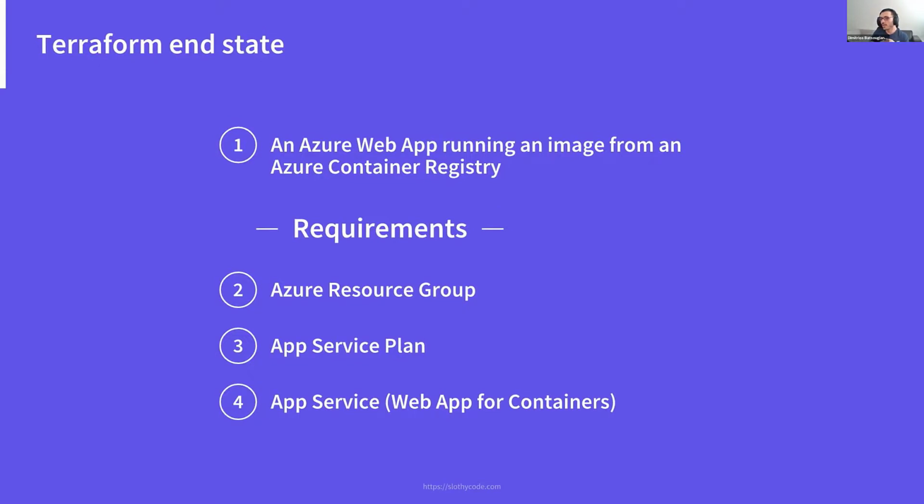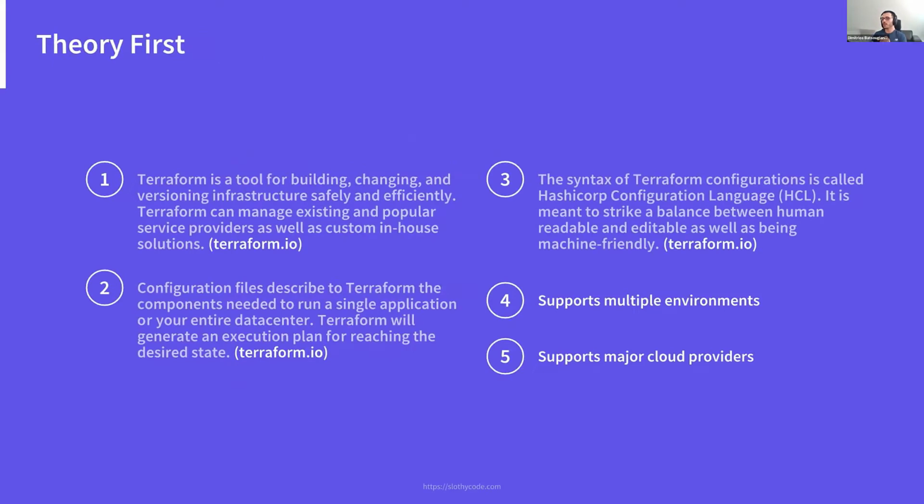And note at this point, I mentioned an image from the Azure Container Registry. This is an image I have pushed in my own container registry, and I will use Terraform to set the app settings of the app service so it can connect to my container registry. This is to demonstrate one of the features. So let's start with the theory.